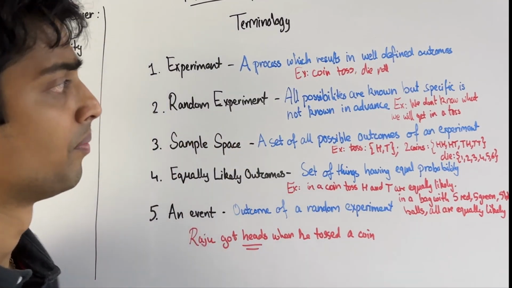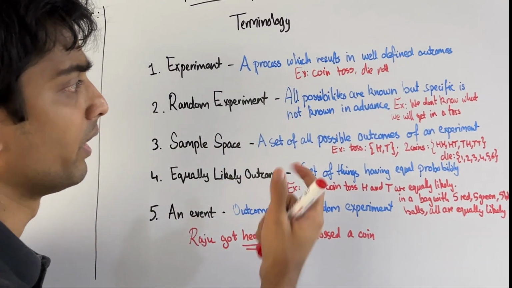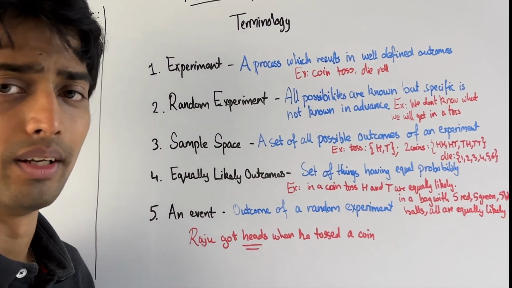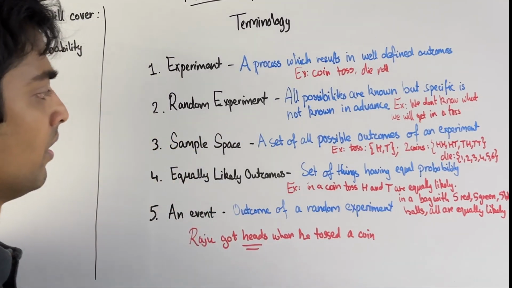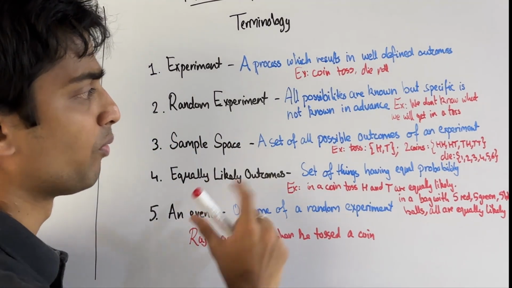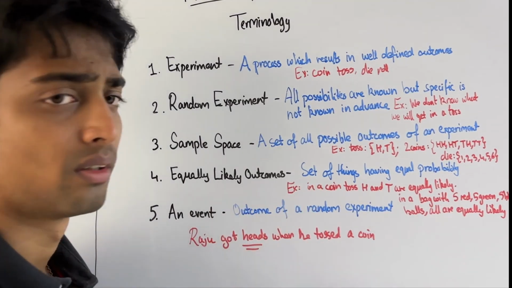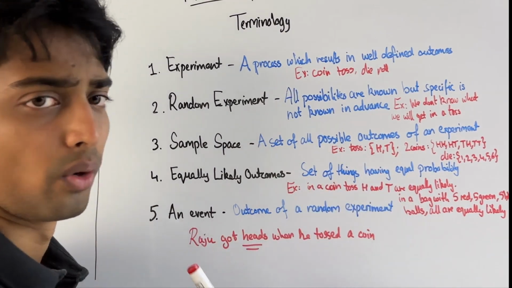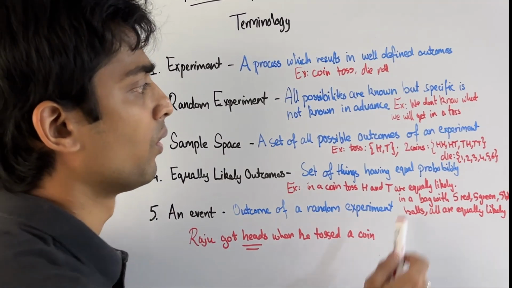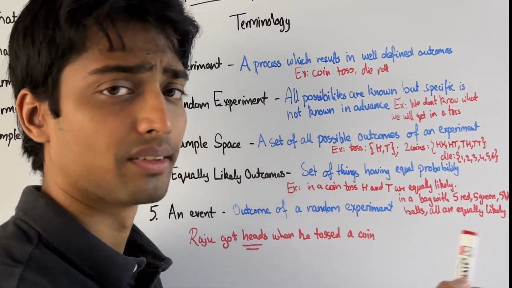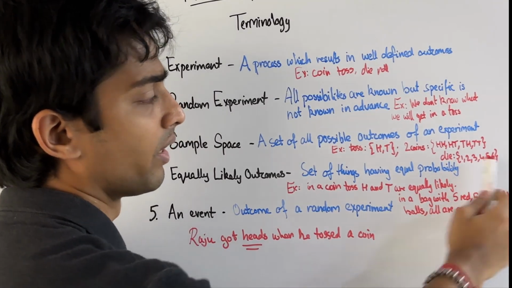Next, random experiment. When all the possibilities are known, like in coin toss and dice, the specific outcome is not known in advance. So when we toss a coin, we don't know if we are getting heads or tails. So this is called a random experiment. Sample space. Sample space is a set of all possible outcomes of an experiment. Let's say if we toss a single coin, we are going to get 2 possible outcomes. So this is the sample space of one coin toss, heads, tails. Now if there are 2 coins and we toss them, we are going to get either heads, heads, heads, tails, tails, heads or tails, tails. For dice, we are going to get number between 1 to 6. So this is sample space for a dice.